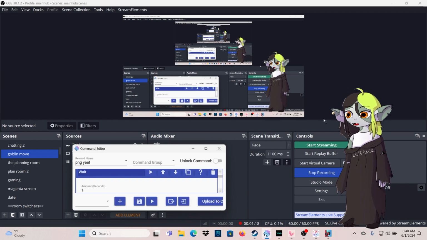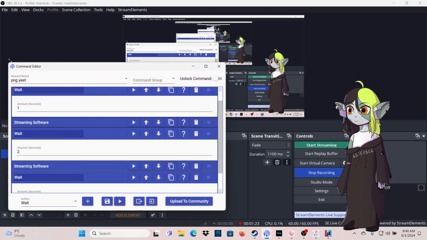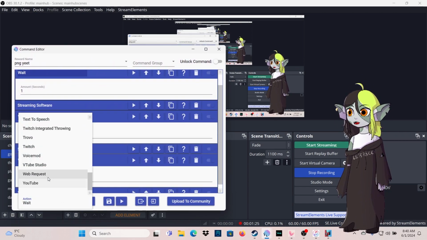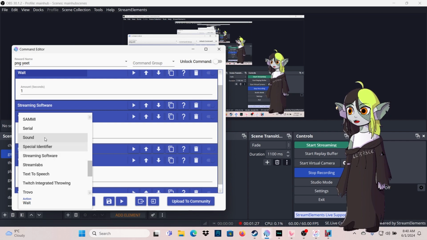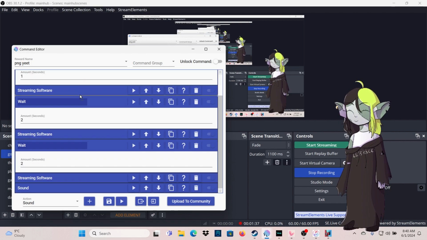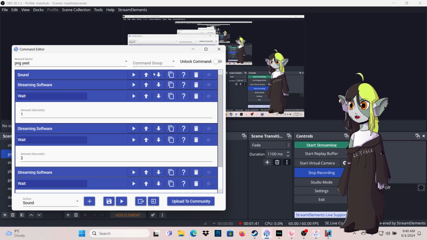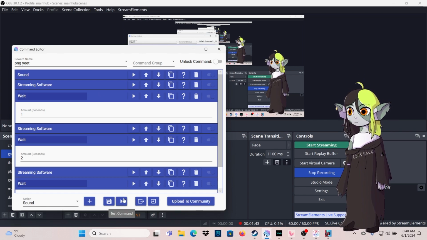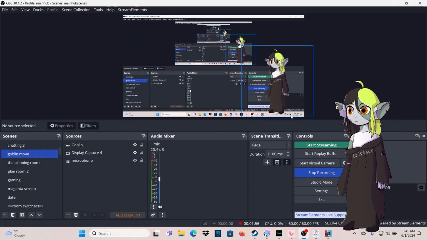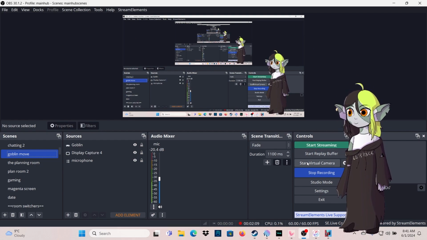And again, in between all of that, make sure to add in your sound effects. And remember, again, for all your sound files, all of your MP3 files, you use the sound action and place those at the beginning and in the middle of your yeet, of the throw. We're going to save this. And that is it for the PNG portion of this tutorial.